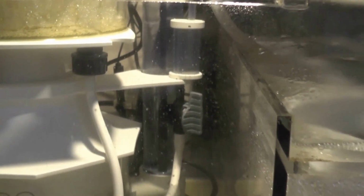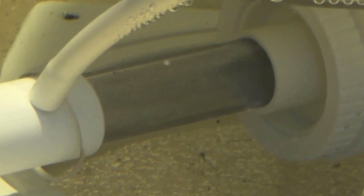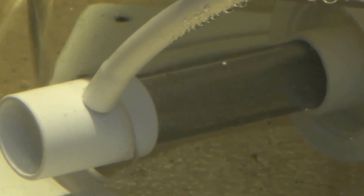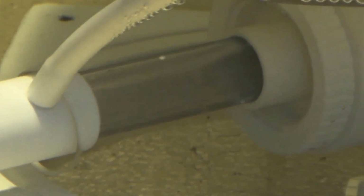So there's the air line muffler, and then the air line's got a valve on it. You can see that valve. It's wide open right now. And then it runs down underneath, and you can actually see the air being sucked into the skimmer pump. Interesting, never seen that before. Usually you don't get a longer tube like that pulling air in. But if I move up, you will see the bubbles here. Small little bubbles. And it runs through the transition and then up to the actual neck.